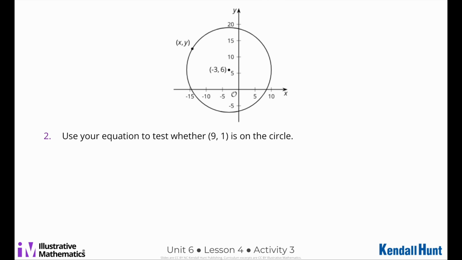So the equation that we created, I'm not going to do the color coding part on it here. We said x plus 3, I like the simplified version, so I'm going to use the plus. Plus y minus 6. And sorry, it was x plus 3 squared plus y minus 6 squared is equal to 13 squared. So I would like you to use this. These are your values of x and y that you'll plug in and test to see whether this is true.